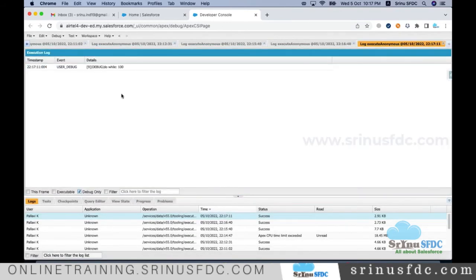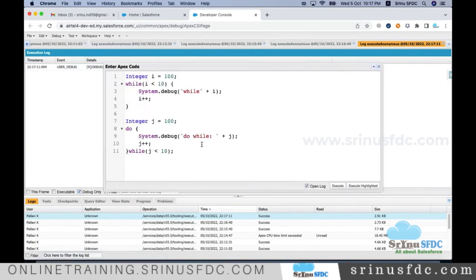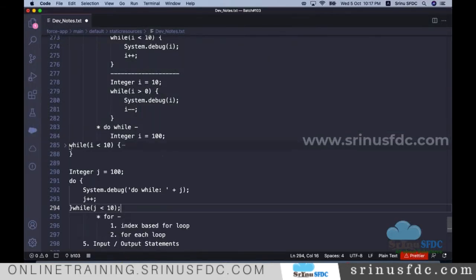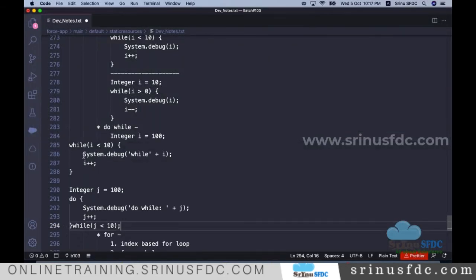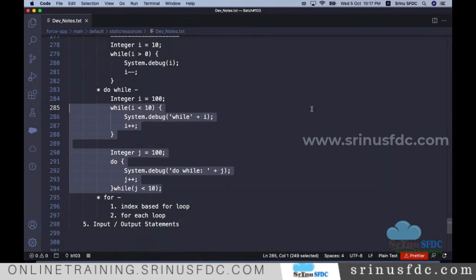If you see do while, it only executed that, right? So that is about the do while. Okay, so just understand that. So any questions on this?